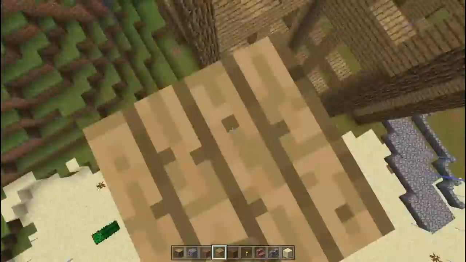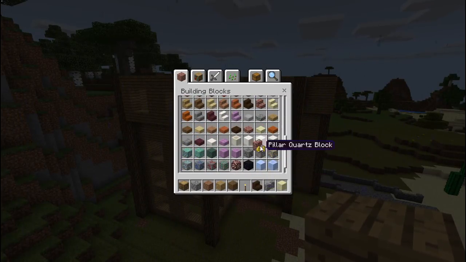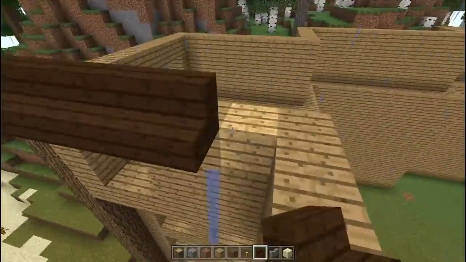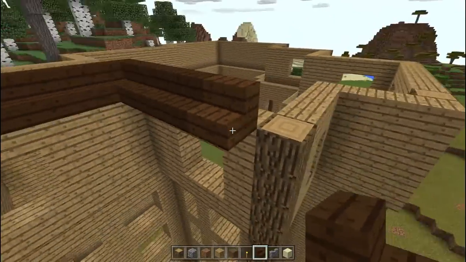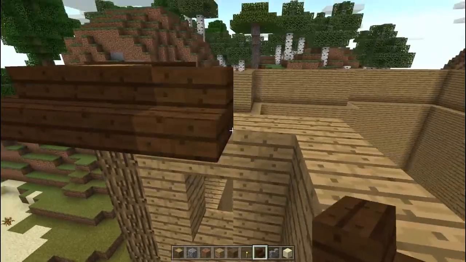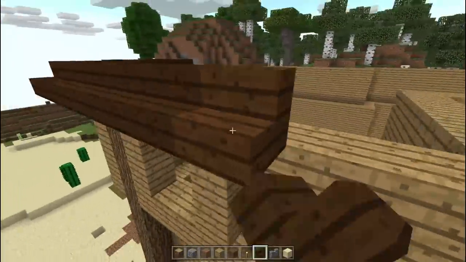So if you're starting a build like this and you make some mistakes, if you don't want to redo it, just try experimenting and try to fix it, so you don't have to do other stuff like what I did here. So now I'm just making the windows, covering it up.